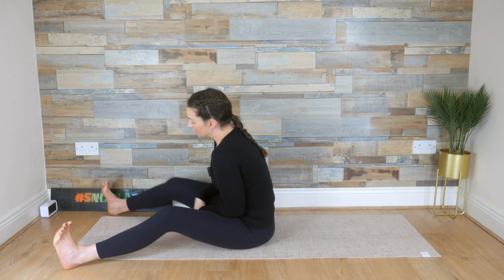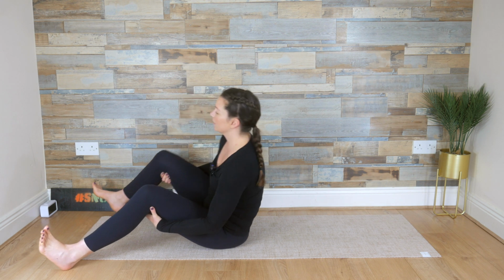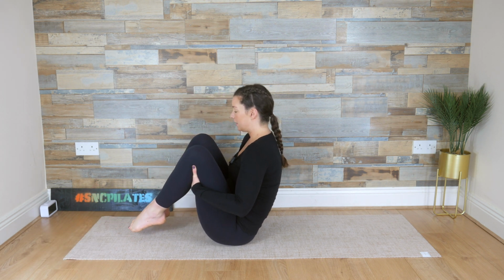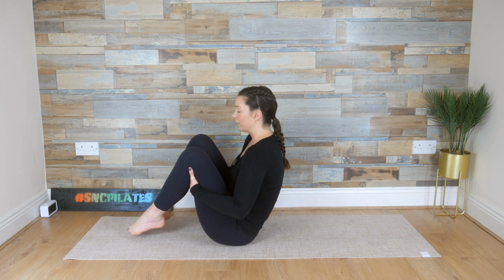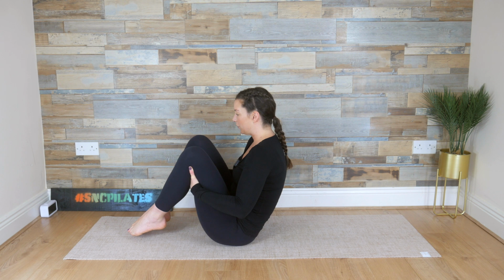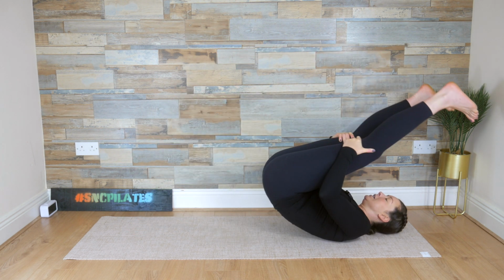walking the hips forward, placing the hands to the backs of the legs. Pointing the toes to the floor, lifting those feet up off the floor. Notice that unsteady feeling like you're going to rock back, scooping through your core. Breathe in, roll back, extend those legs.